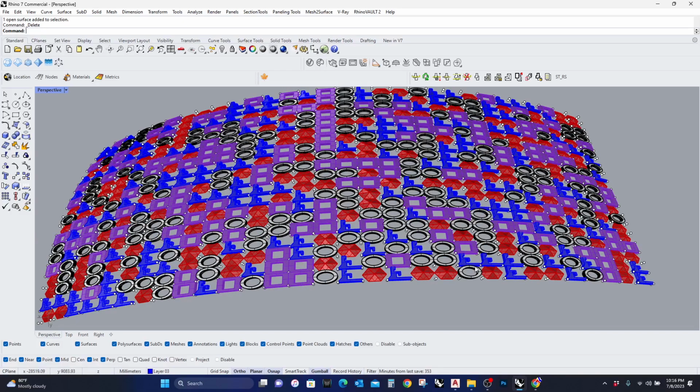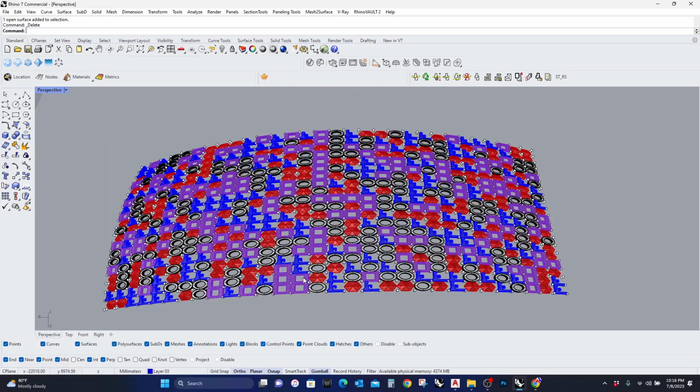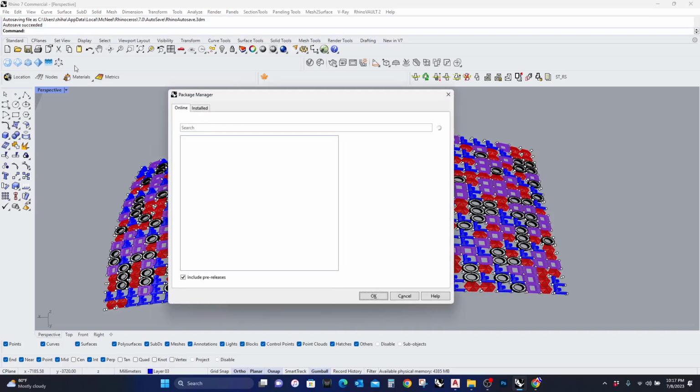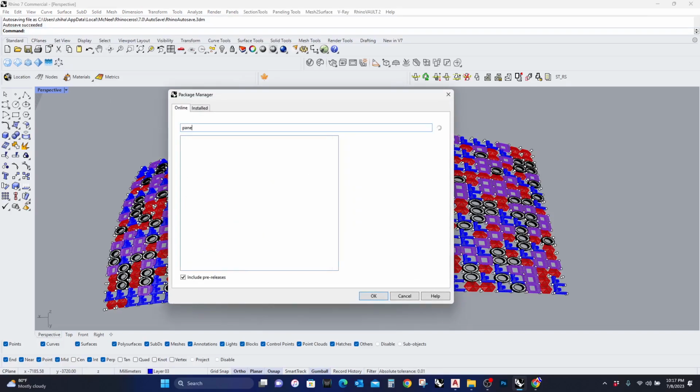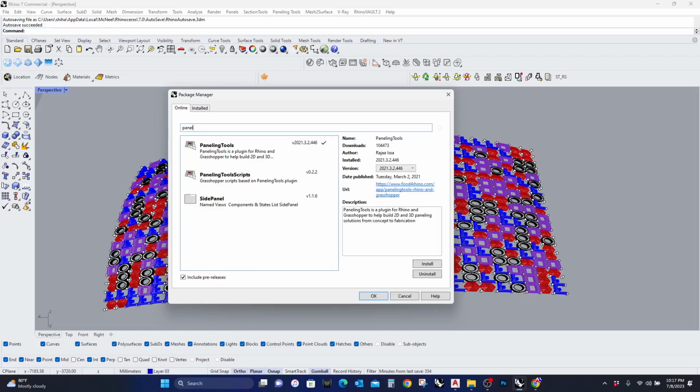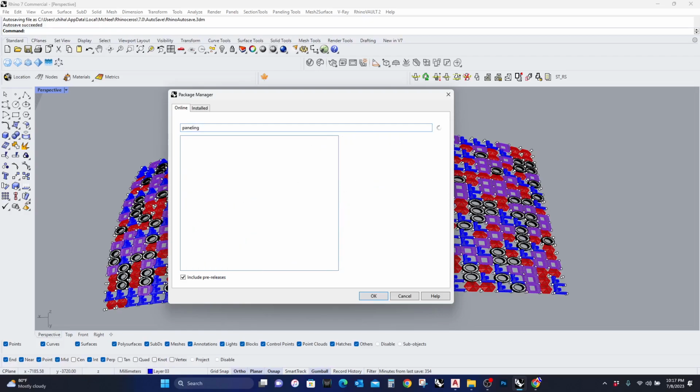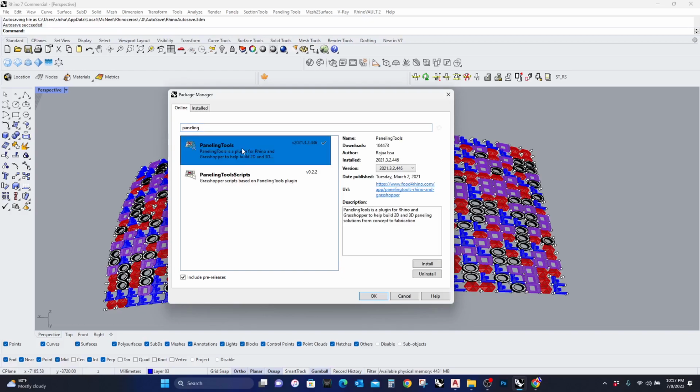Like I said in my earlier tutorial, these are almost Grasshopper-like commands that can be very useful to use, and they're quick. Like I did in the previous lecture, you can just install this plugin going to Package Manager. You can look for the plugin. I know it's confusing. It's paneling with just one L, so you can just click on this and install, and it's that easy.